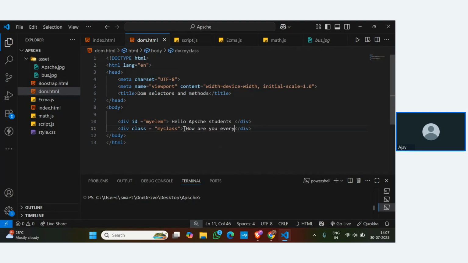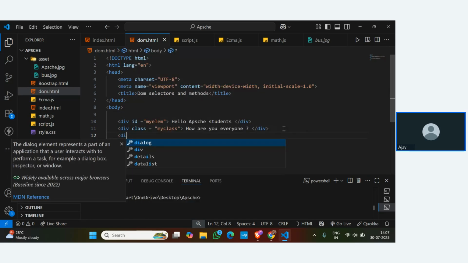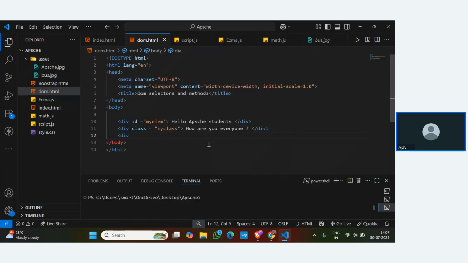Then I will make one more div and provide the same class name. We know class can be the same for many elements, but ID should not be the same.